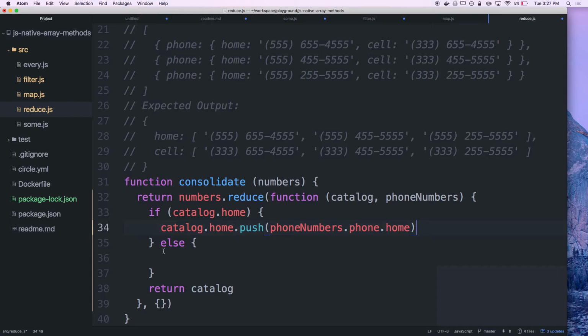I don't think we're there yet. So what's happening is catalog.home doesn't exist. So this is our catalog. It's an object. So you want to create that key. So let's do catalog.home equals to what? An array. Then after it's defined, we can go ahead and push to it, right?